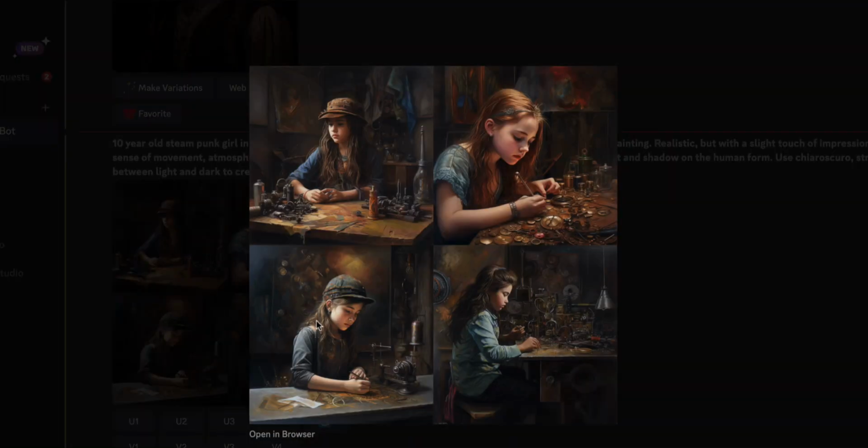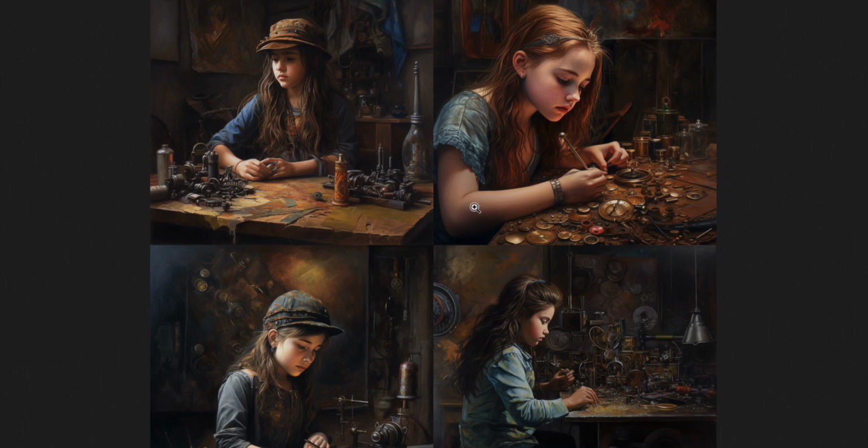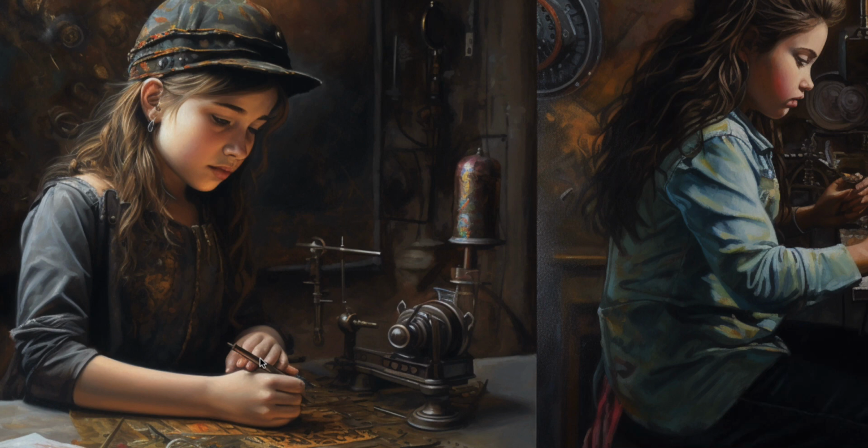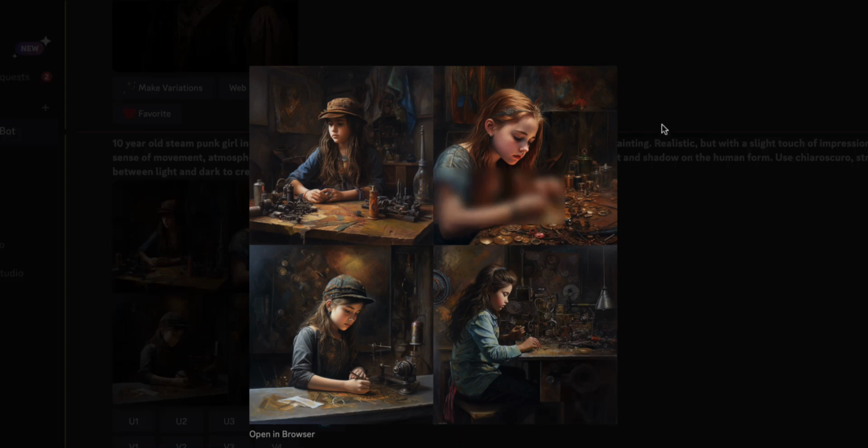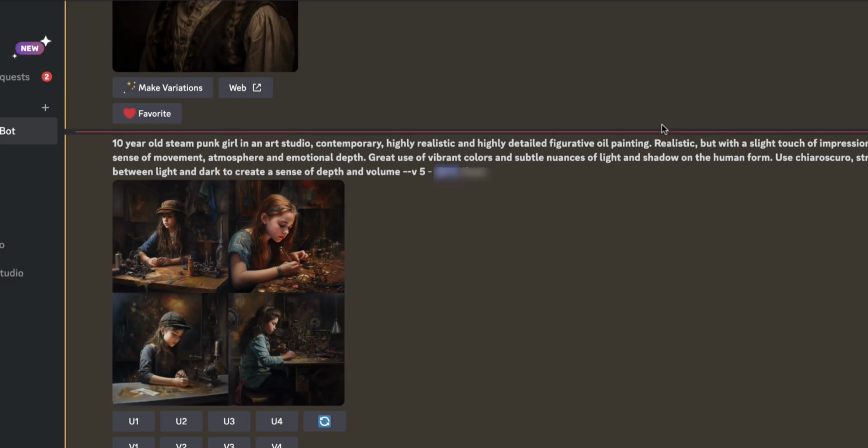Okay, here's the finals that it gave me. I'm going to go ahead again and open them in the browser. Not much on a steampunk vibe here, but close enough. Like the lighting on this one. I kind of like the background and what's going on in this one, although that's not really going to be my focus. I think this one right here is probably one of my favorites, but anyway, so that is what it looks like without using a reference.